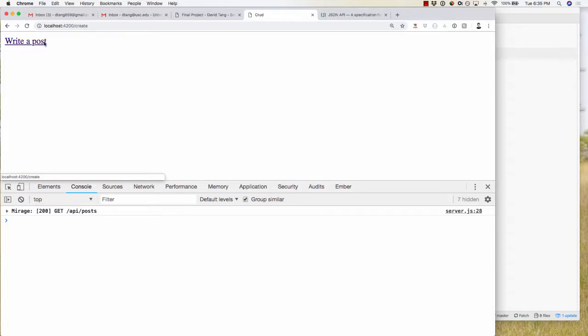Okay, so we click on write a post, we navigate to /create. Now, create sounds more like a dev term, right? We're talking about CRUD, it's create, but I think what's more common, at least in URLs, is something a little bit less dev specific. A lot of times you'll see something like post/new, right? If you go to WordPress, something along those lines.